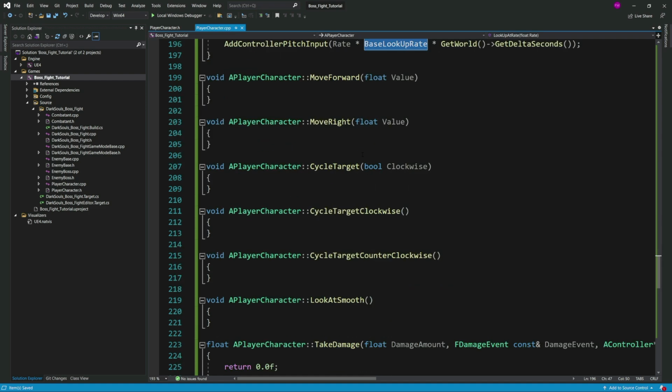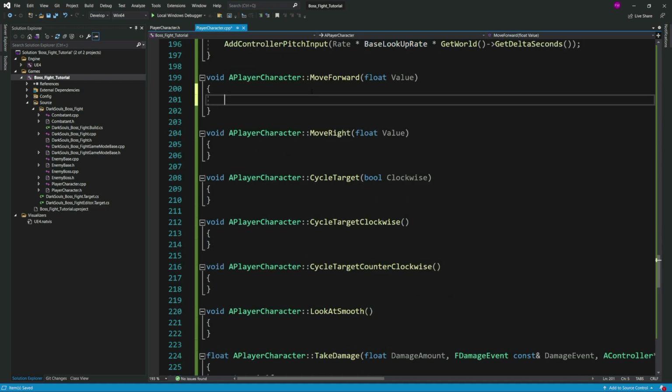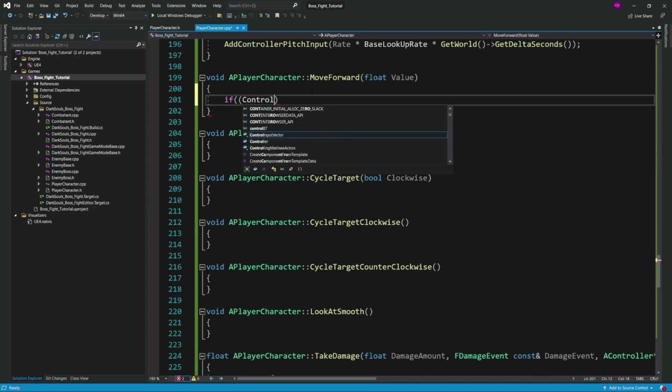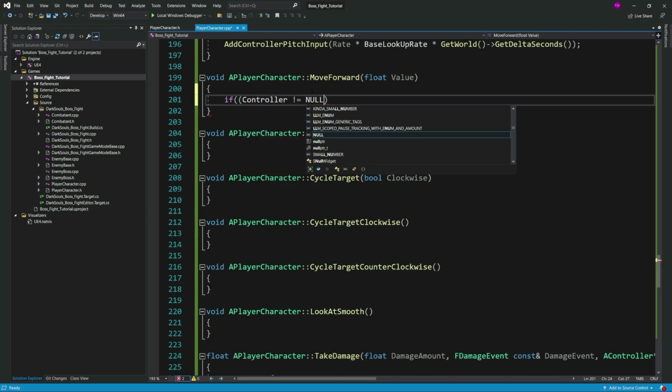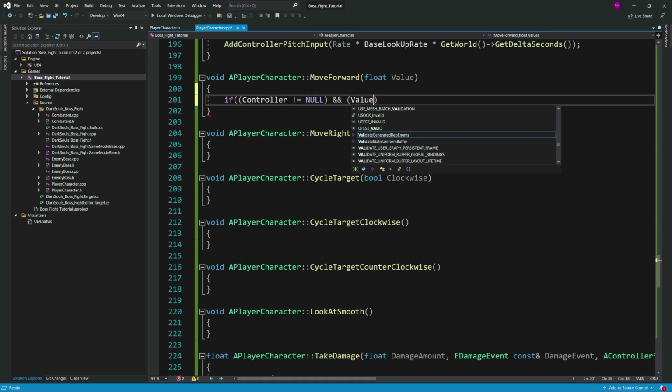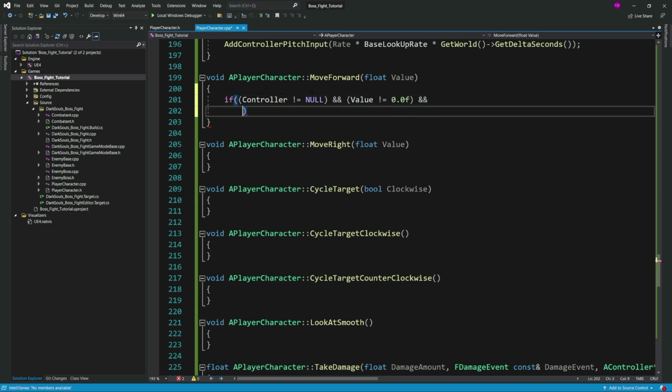Now when it comes to moving forward, what I'm going to do is I'm going to test, and here in parentheses, if our controller is not equal to null. So we do have the controller, and over here in parentheses one more time, if the value is not equal to 0.0f. And one more time over here, we are not attacking, and we are not rolling, and we are not stumbling.